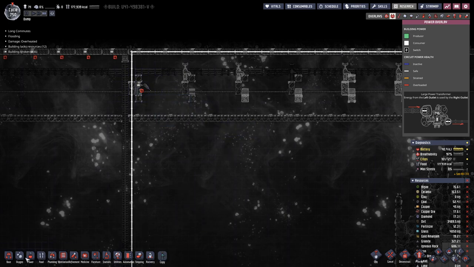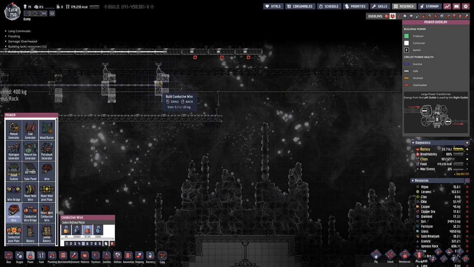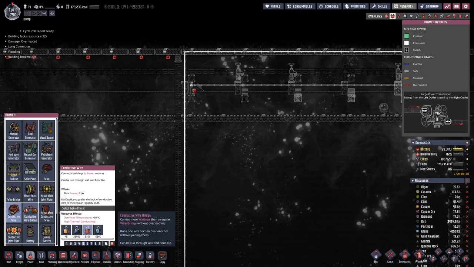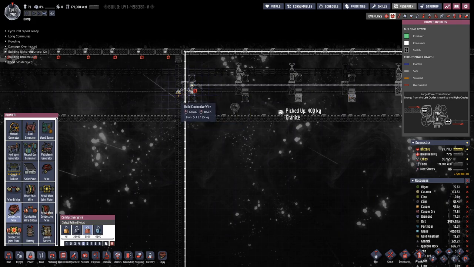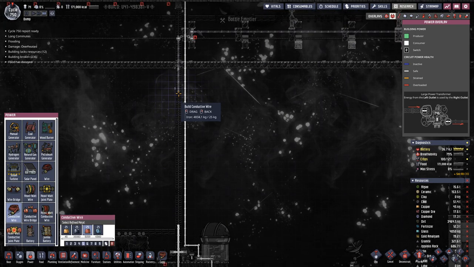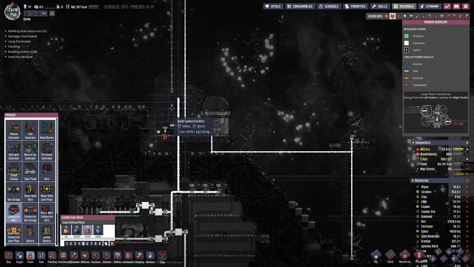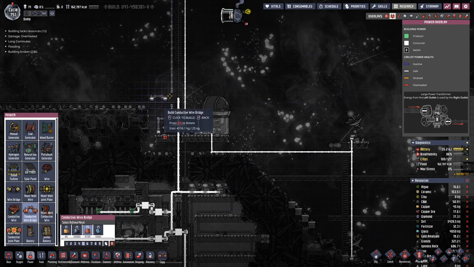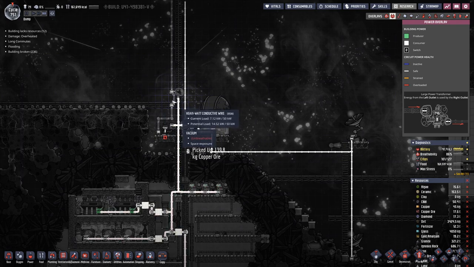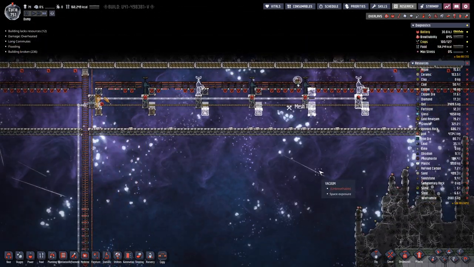This one also needs power. So we will have wire going this way. And then bridge. Another bridge here, because here we will have the heavy watt wire going through for our solar farm.